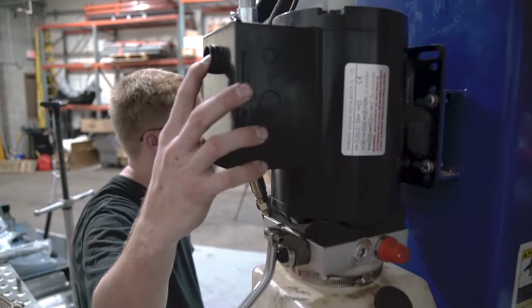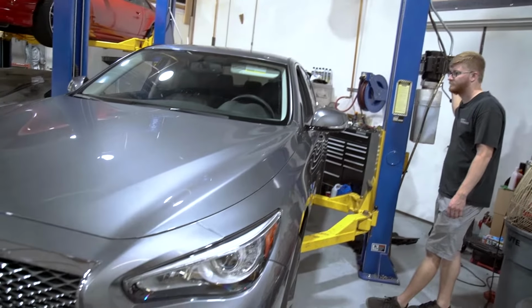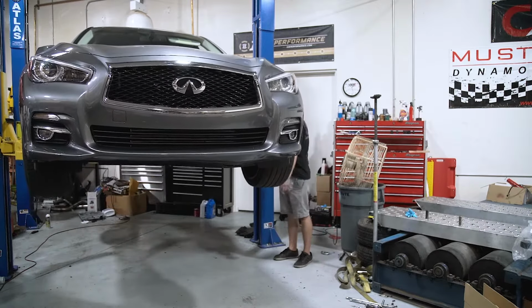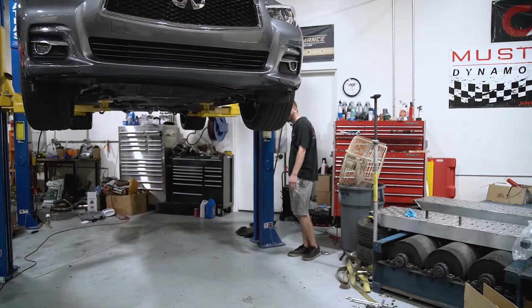First, the car has to go up, and if you're doing this on jack stands, make sure you can easily work from the top and bottom, as we will be raising and lowering the car repeatedly, and that could get annoying on jack stands. All right, so we got the car up in the air.